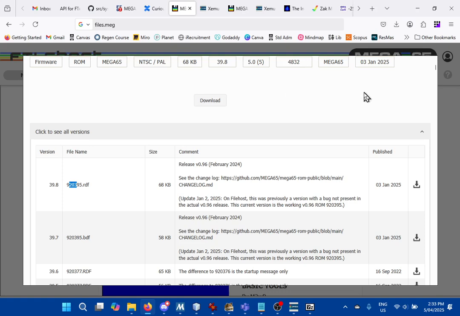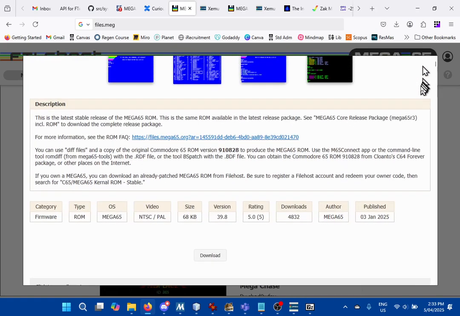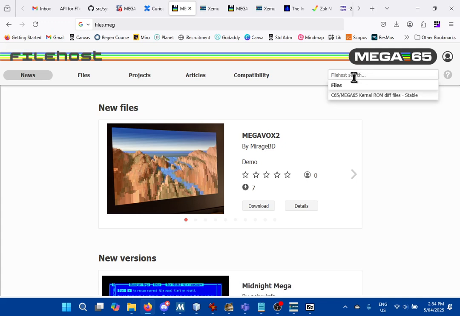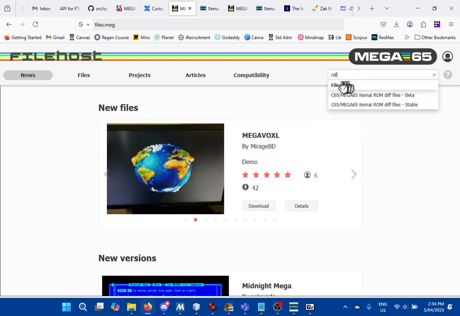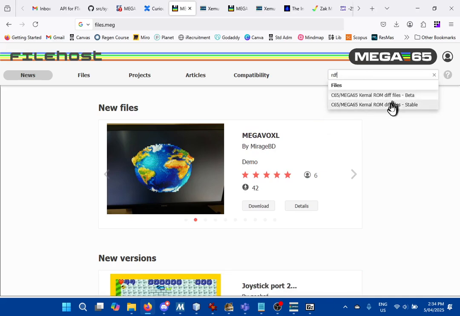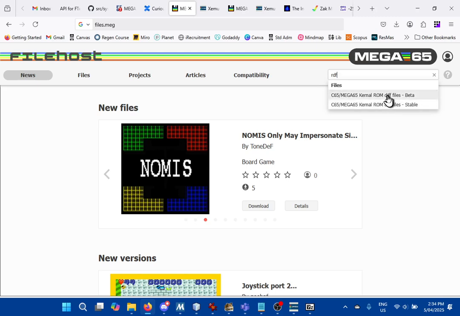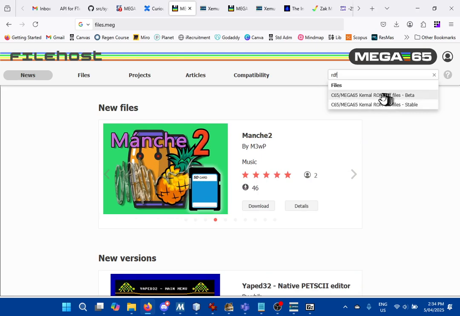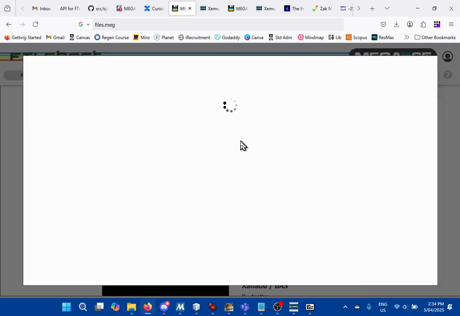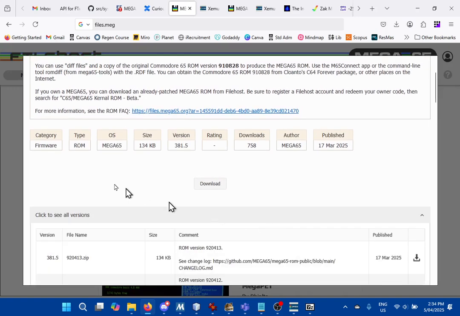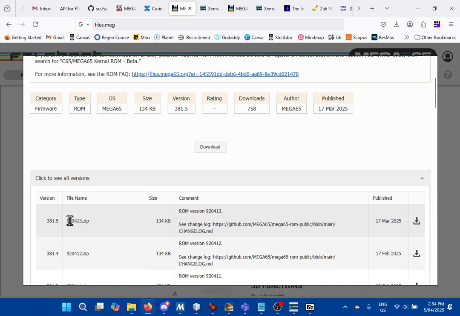to 920413, I think. But from what I've seen, those are RDF files, and maybe RDF patches need a different patching tool, I suspect so. There's the stable and beta. I'm suspecting for this time, because we're preparing for a new release, it'd be better to take the beta of these and get the latest one, which will eventually become the next stable ROM as we release our next core. So right now that's 413.